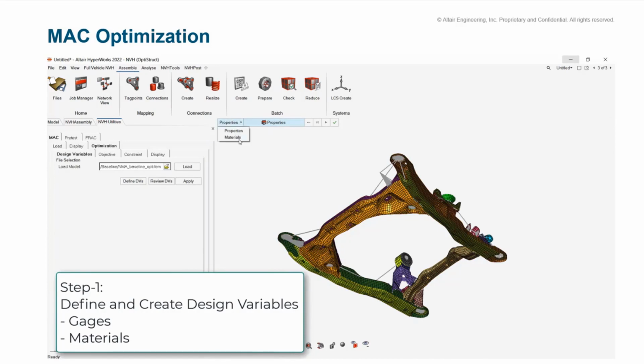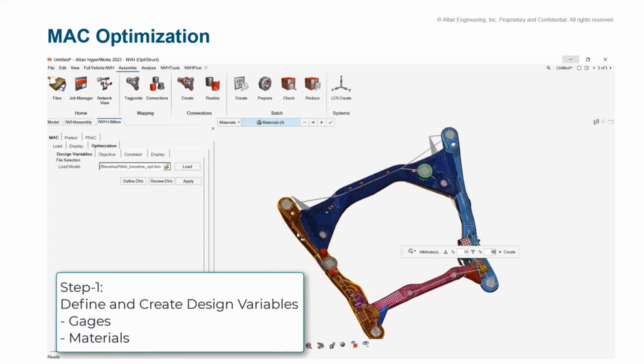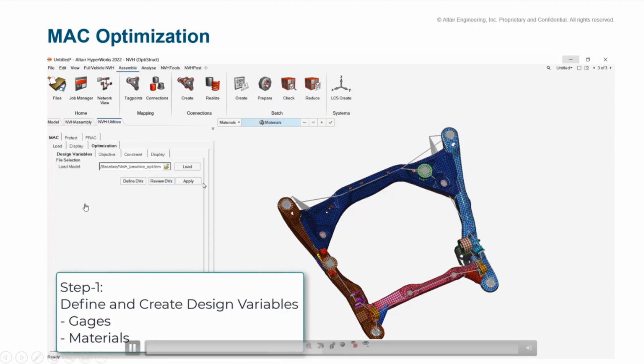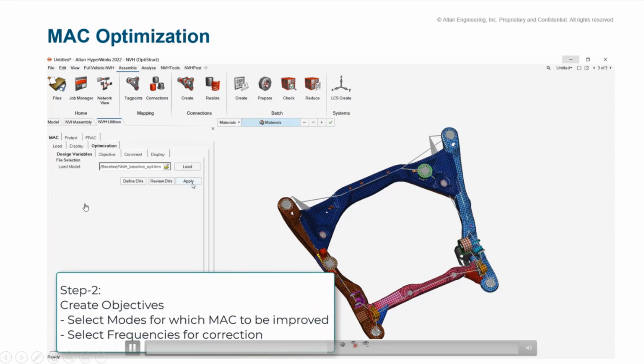And now I'm selecting materials as design variables. Here also I select the attributes which are needed. Once the design variables are selected, you can review them, and here I have applied them.